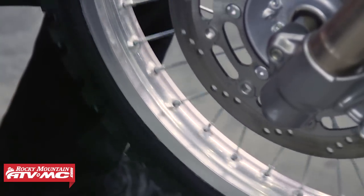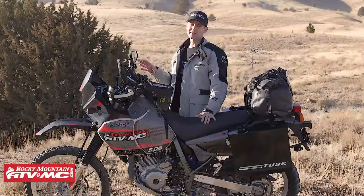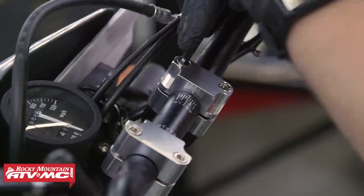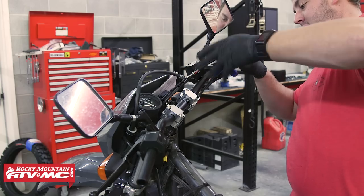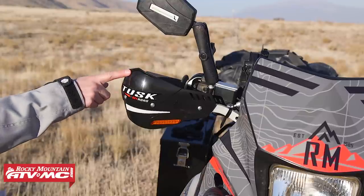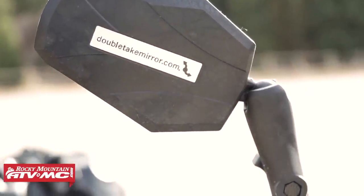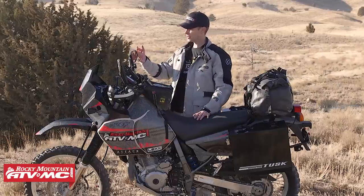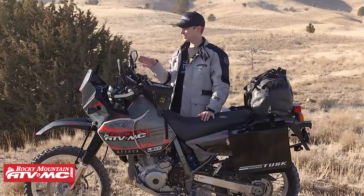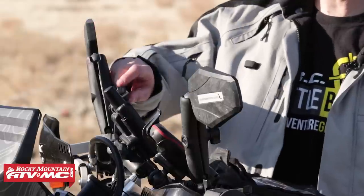If you do get a flat, your tire is less likely to fall off the bead. Moving to the handlebars, I've got a lot going on. I got rid of the stock bars — they're not very good and don't feel very comfortable. I put some Tusk big bar adapters on with some big bars, running the YZ bend — it just feels a lot more comfortable. I'm also running Tusk heated grips, D-Flex Pro handguards with integrated turn signal, and the DoubleTake mirrors. I've run the enduro ones in the past, but these adventure mirrors seem to vibrate less, so I really like them.